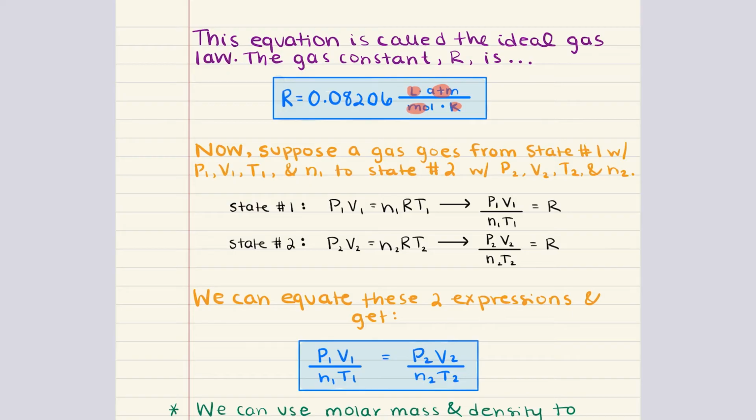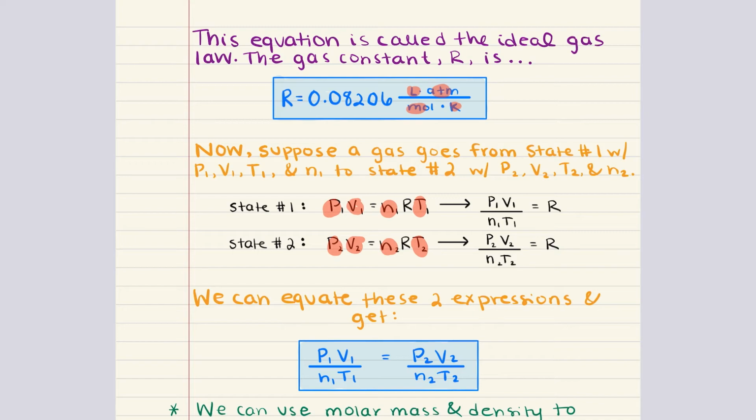All right, so let's move on and let's say that we have a gas that is in one state. We're going to call that state 1. This gas in state 1 has the following variables to define it. It has pressure 1, P1, volume 1, V1. Those are the variables that describe it. It has number of moles, N1, and it has a temperature, T1. Now let's say that over time, the state 1 evolves. It goes from this initial state 1, and it ends up in state 2. State 2 we can describe with pressure P2, volume V2, number of moles N2, and temperature T2.